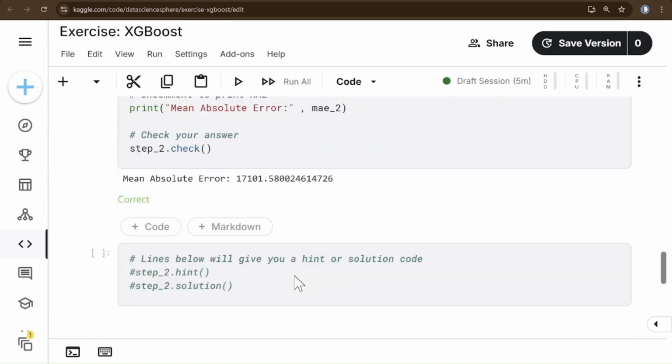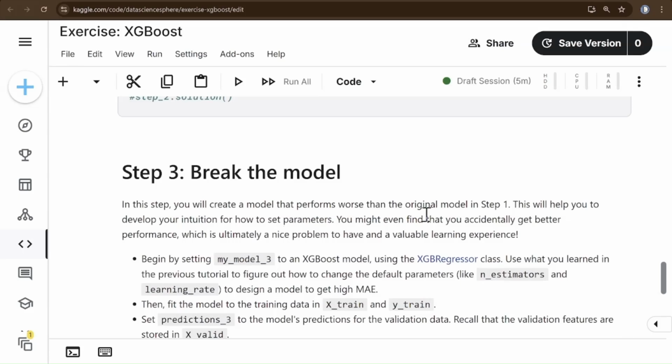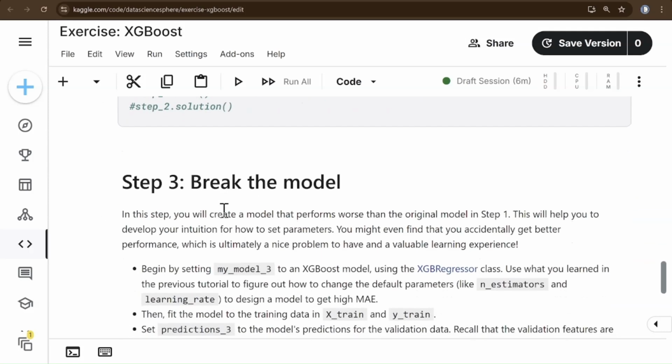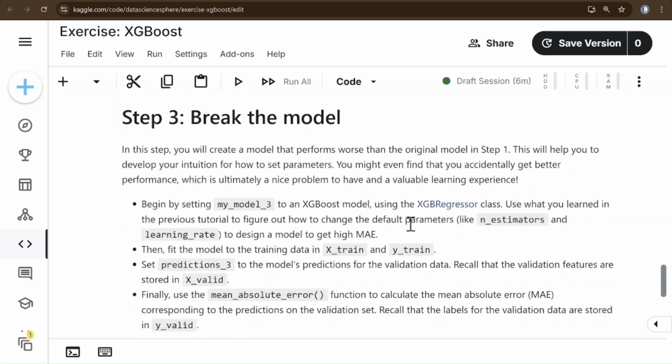Now this is 17101. Okay, so they have stated that they expected you to perform worse, but you might find better performance. For us, it's better performance. So it's a nice problem to have and valuable experience.